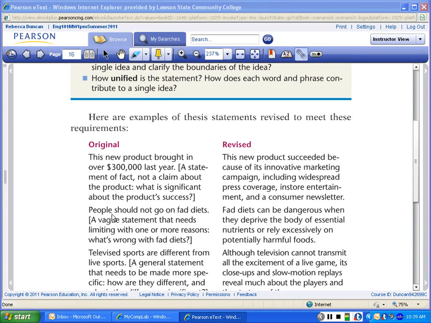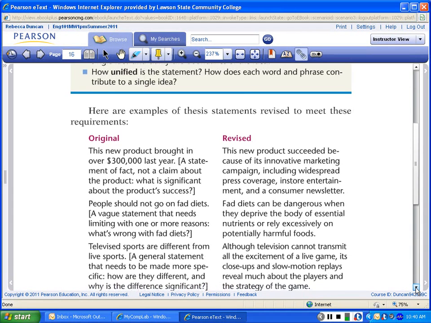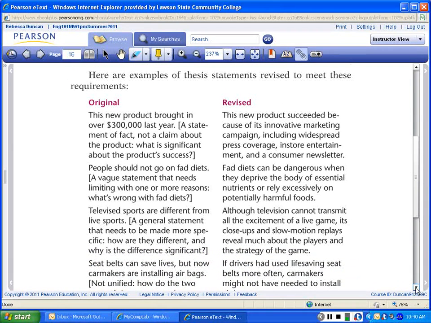They may have started out going, okay, I'm going to write a paper about how people shouldn't go on fad diets. I'm against that. But once they've done the work of the research and the thought process, then you can come up with a more specific thing. And it's less about should, and it's more explaining, hey, they can be dangerous when this happens or that happens. And then you explain that and you give examples of that. And then maybe your conclusion is that they're a bad idea. But it's not just yes, no, for, against. It's more complex than that.